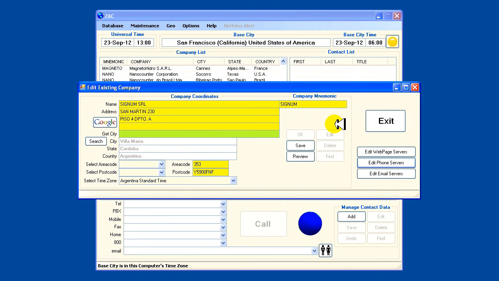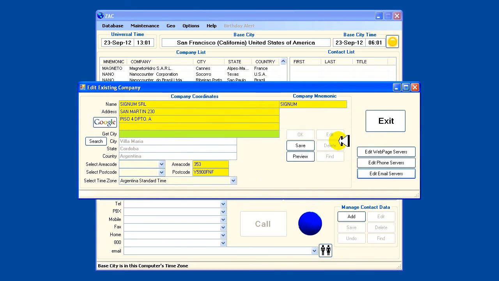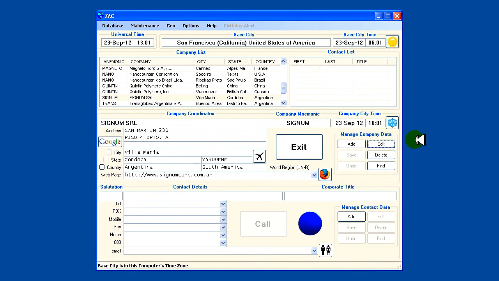Exit. We click on Edit Email Servers, and the first thing we see is that there is already a candidate for email server, inherited from the web page server. We click OK to accept it and exit. Then exit the company edit form.